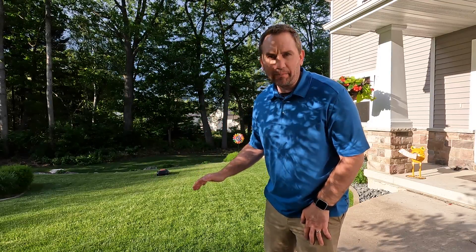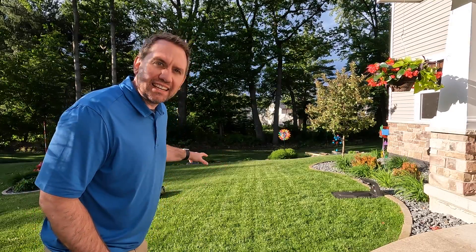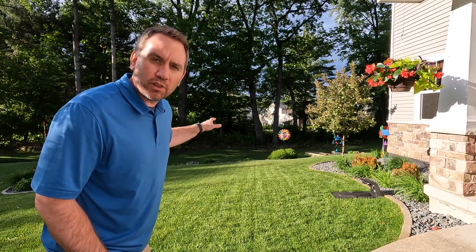Initial thoughts on the Robotic Mower A1: setup was incredibly easy — this is the easiest robotic mower I've ever set up. No RTK to deal with. That LiDAR system is really cool; it's a technological advancement that makes setup really easy and it's amazing how well it navigates with that technology. That is a very big plus for this mower. We could also see in the afternoon sun it's delivering a pretty good quality of cut with straight lines.